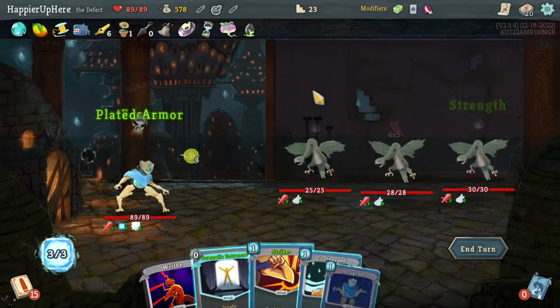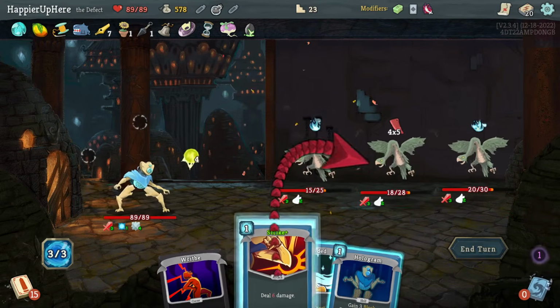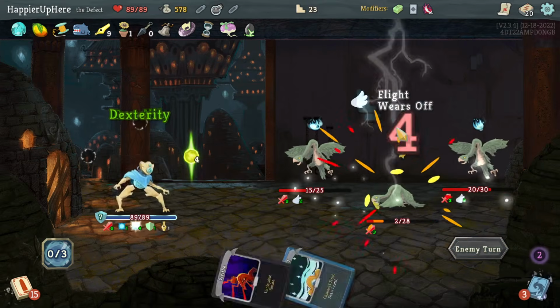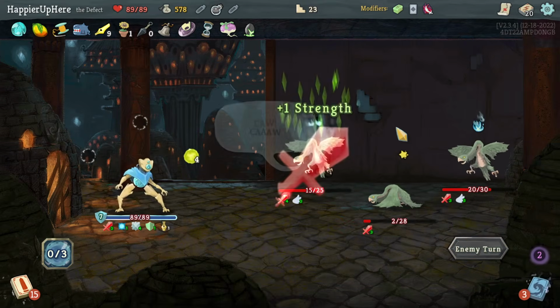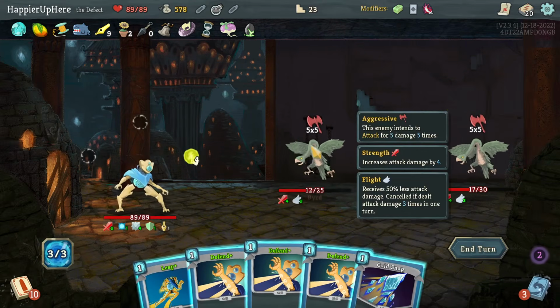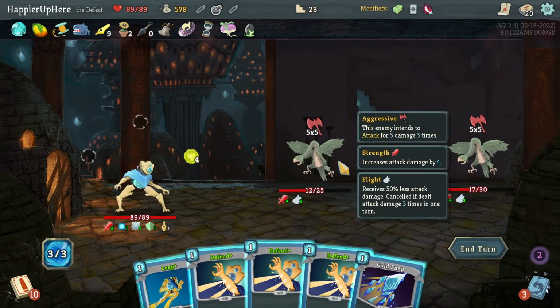Alright, here I got the birds with lethality, of course. Let's do Dramatic Entrance, then Strike, Hologram that Strike. Okay. That way I got 1 bird to the ground, which is nice. I do have double damage next turn. 18. Only 9 because of the flight.